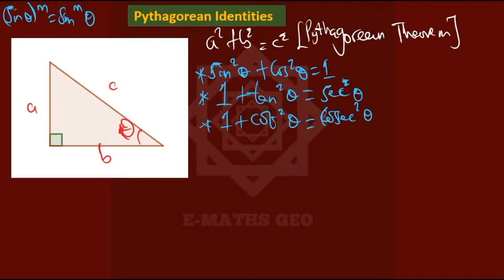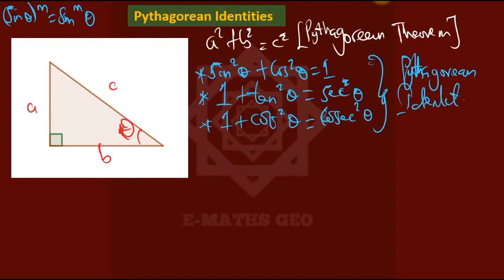So these are what we call Pythagorean identities. If you look at it, it looks like Pythagorean theorem. I believe that's why it's called Pythagorean identity, because the sum of squares gave us another square. Sine squared plus cos squared is 1. 1 is 1 squared, the same thing. 1 squared plus tan squared gives us sec squared. 1 squared plus cot squared gives us cosec squared. You see the base Pythagorean identity.